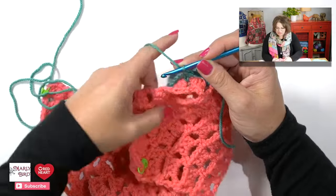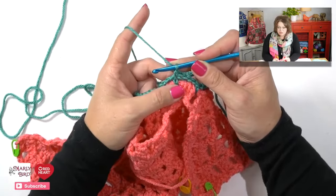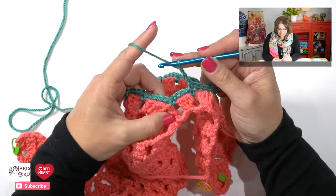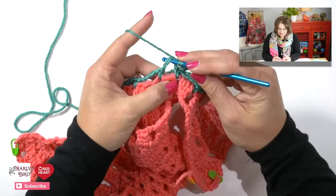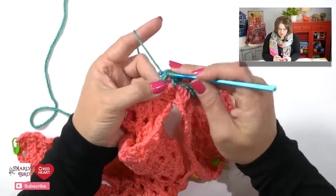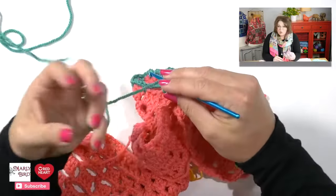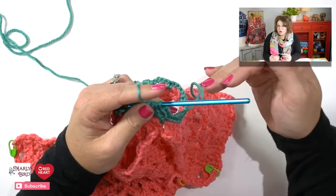Once you've joined with your slip stitch, you do not turn. We're going to maintain the right side of our fabric towards us. You will chain 3. This will count as a double crochet now and throughout. And we will begin with a cluster into this chain 4 space. So I will work my cluster stitch, which we're very familiar with because we just did them on the body. Once I've done that, I can move on and continue on around the row.